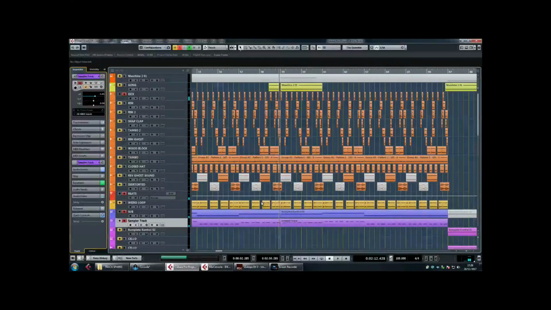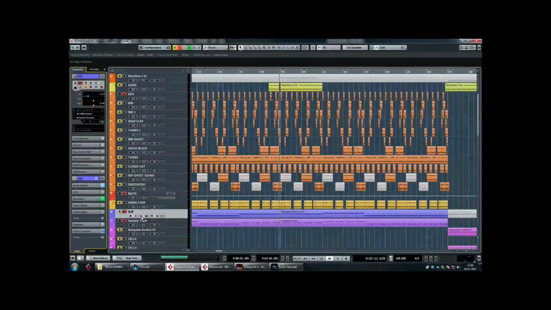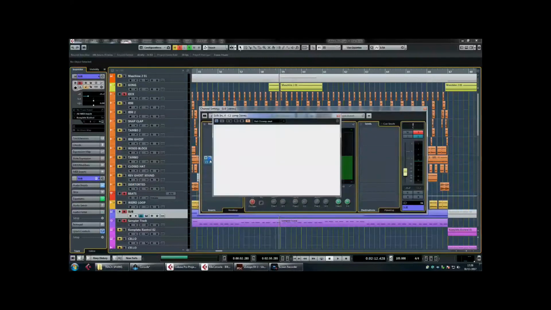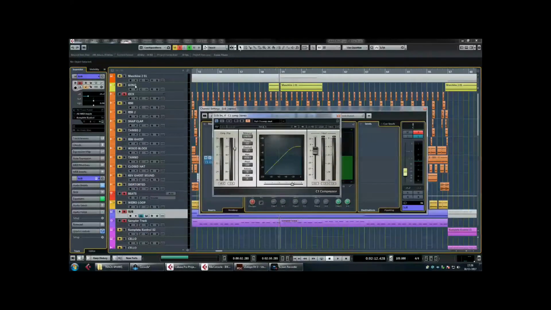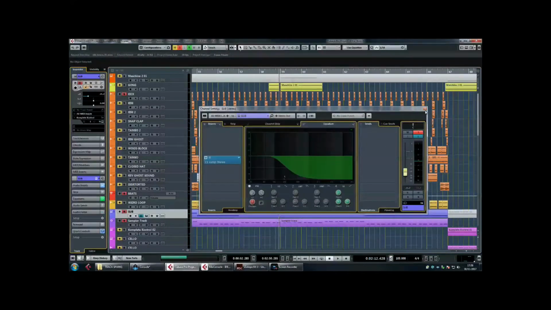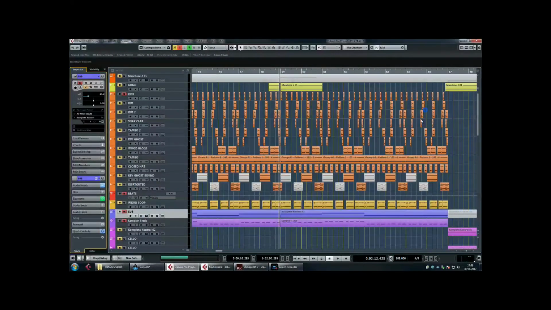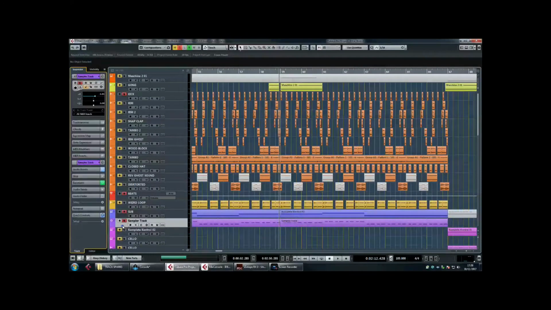Okay, so that's how they sound on their own. I should firstly say on the sub, I've got some side chain compression happening from the kick drum, which gives the kick and the sub more room to work together anyway. But I've done other tutorials on that, so check them out if you don't know what that is.